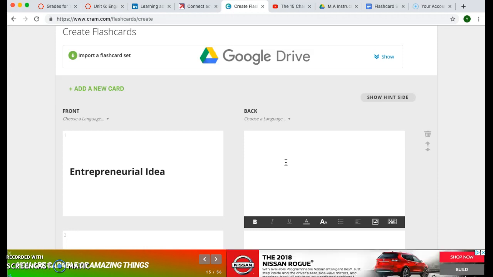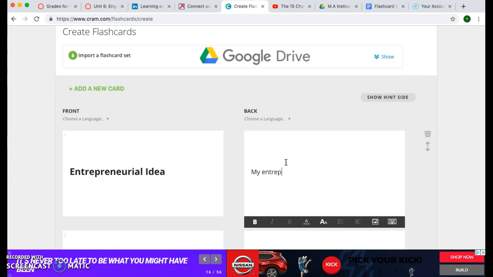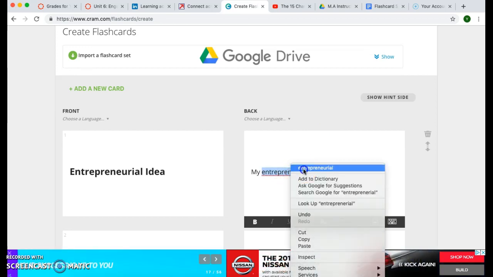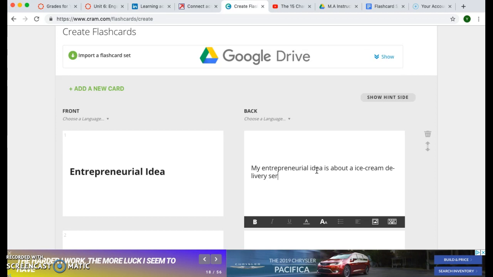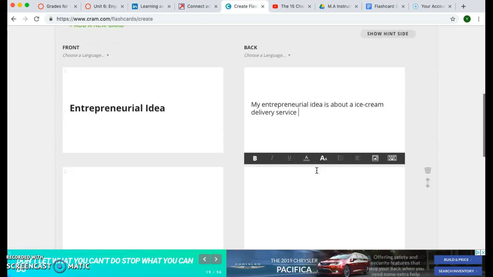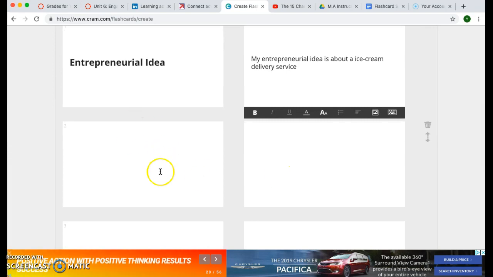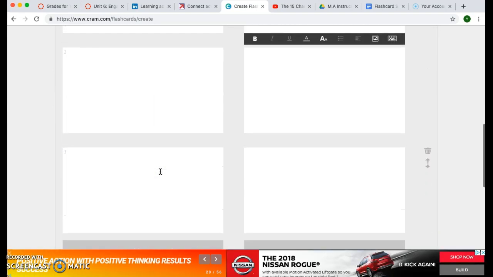For example, I'm just gonna say my entrepreneurial idea is about an ice cream delivery service. So you're going to follow the instructions for this activity and complete the 3 cards in your first set.